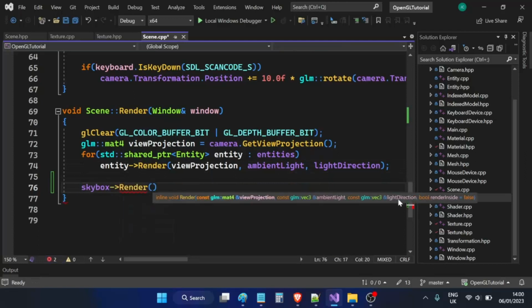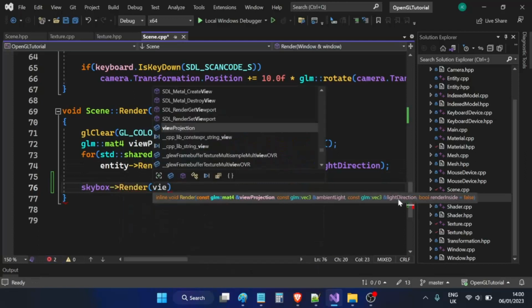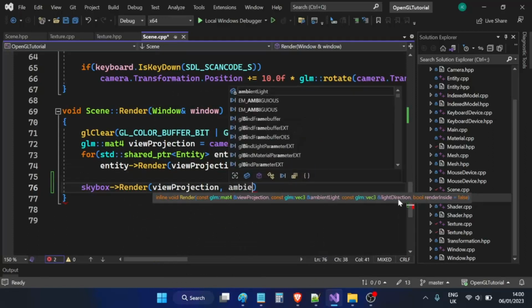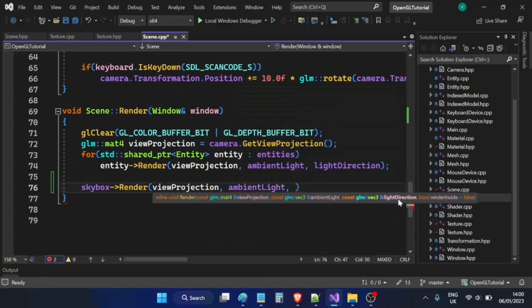And the reason why I'm calling it separately is because of this parameter. Not this parameter, neither the light direction. So those are the same. The last parameter is the render inside. If you remember correctly, the render inside tells OpenGL if we want to enable face culling on the outside or on the inside.